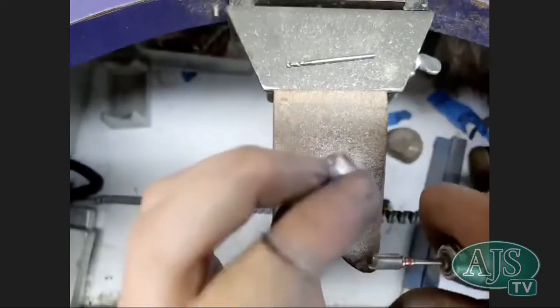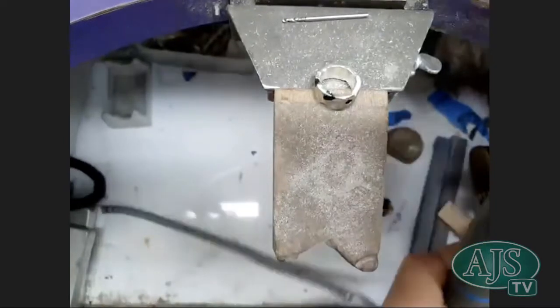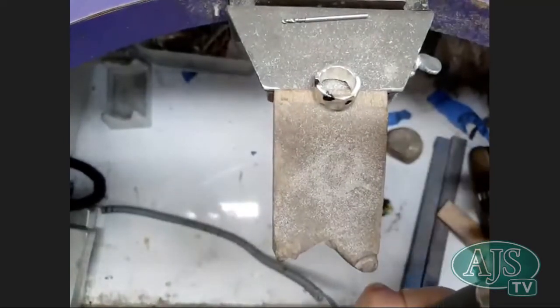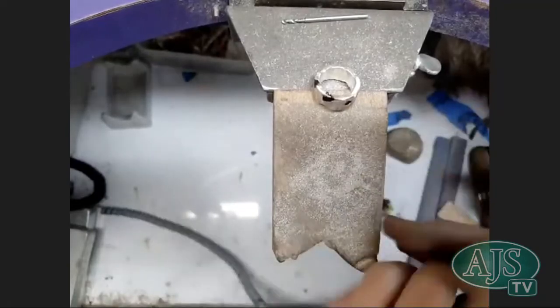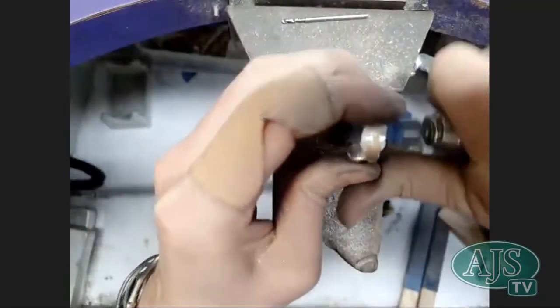Sweet. All right, well, that's all done on the inside. That's why you should get one. They're so efficient. Let's add a little bit of emery to the inside of that, get it nice and cleaned up.